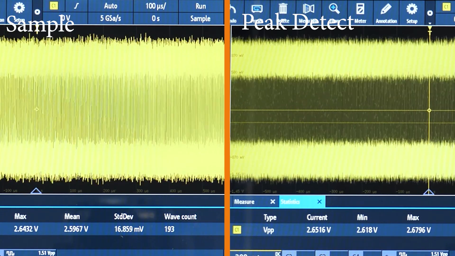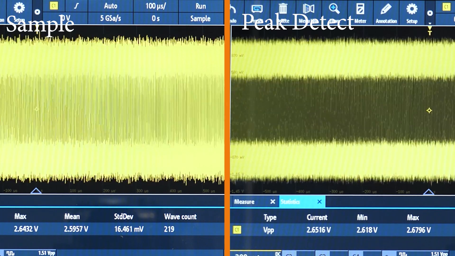Although, I think this scope makes the peaks brighter so that we can visually see them. Basically, if your sample rate drops below the banner spec, then peak detect might be useful to help find noise and glitches.